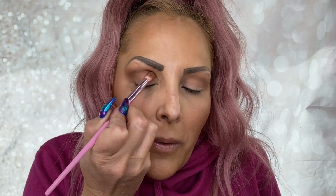Here's an idea. So this has a point to it, as you guys can see. And then I have another brush that's a little bit more flat. Let me find it, by Sigma, in my slew of brushes. Oh, here it is. So this is a flat brush. This is really good for getting right into that crease. This is pointed, so it's getting right into the crease, or where we're going to make a crease.